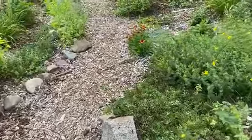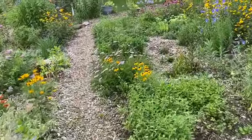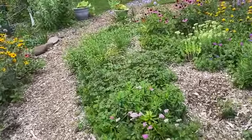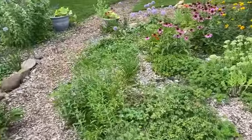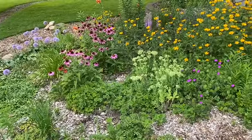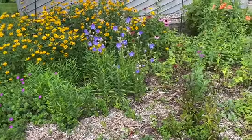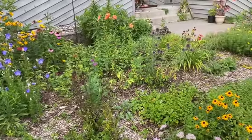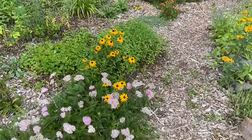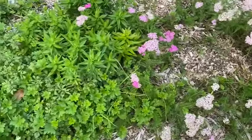If we follow along here, this is the walking path that leads over to that first backyard garden I gave a tour of before. This area here is one of the reasons I wanted to do a video — it was inspired by some recent conversations about imperfection in the garden, and I would deem this to be vastly imperfect. I would consider this to be a mess, something I need to really revamp and work on — and I will.